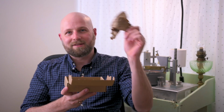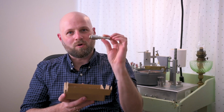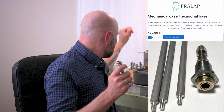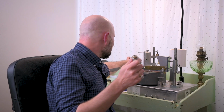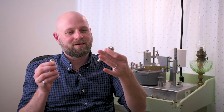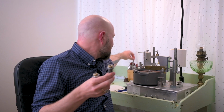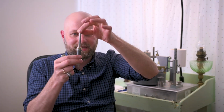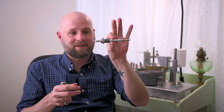So this is a simple unboxing today. One new mechanical stick. So if you have been watching me use this type of machine, you've probably seen me use the mechanical sticks before. The mechanical stick is essentially the index gear for the Jambpeg machine. So if you want to use it, you just take a stick and slide it into the mechanical case, tighten it, and now you've got a mechanical stick.